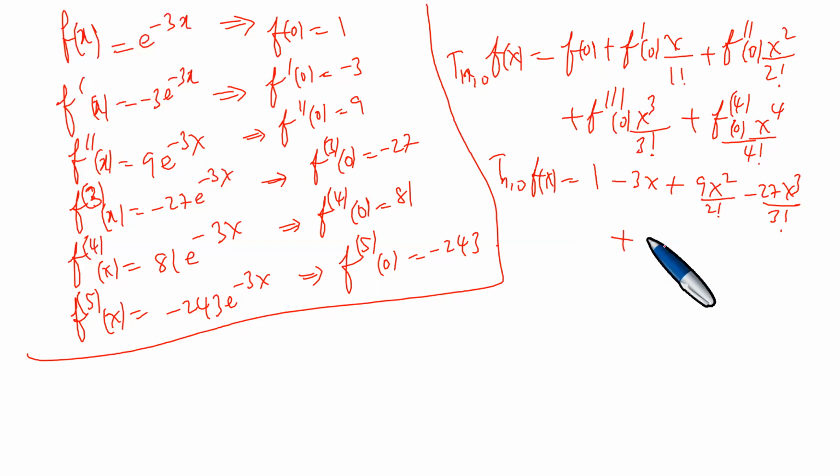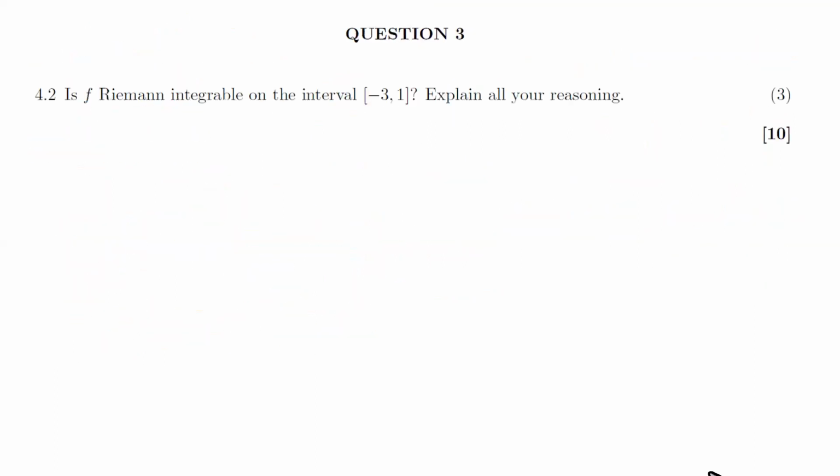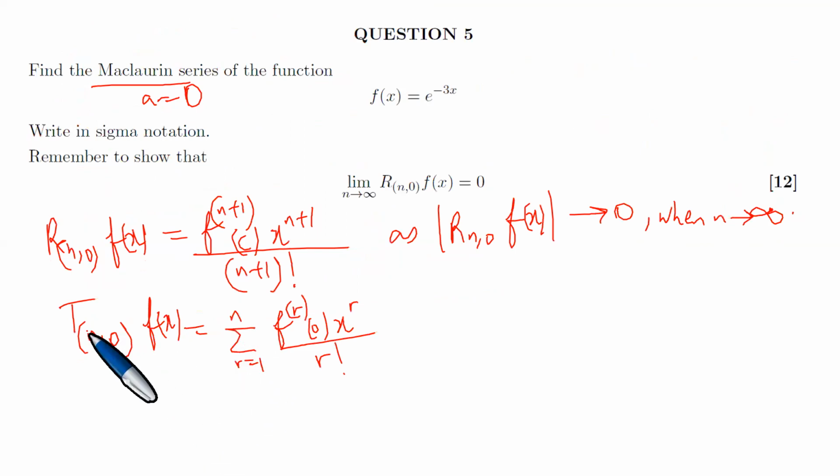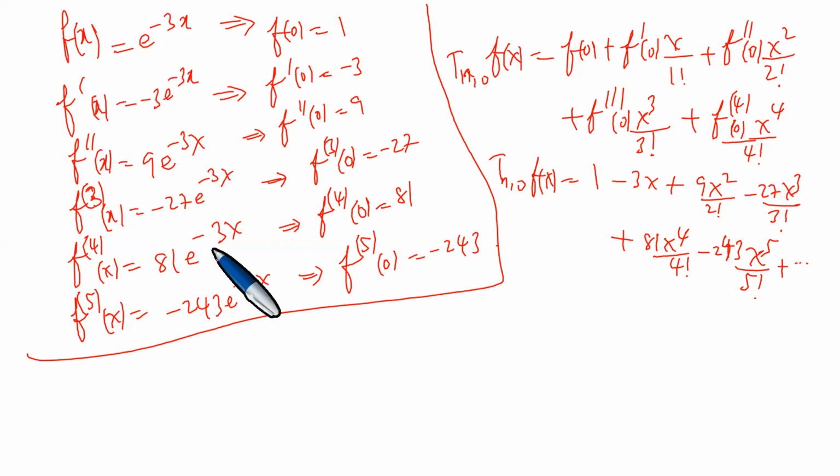Which is x to the fifth power. So you are going to have this, but as indicated, this must stop at n. It must stop at the nth derivative. What is the nth derivative at 0? If we continue this, what would be the nth derivative? Can we find the pattern here?